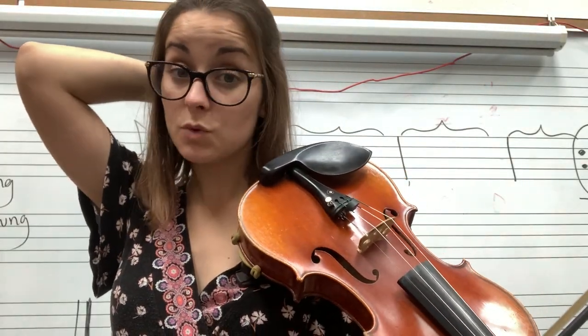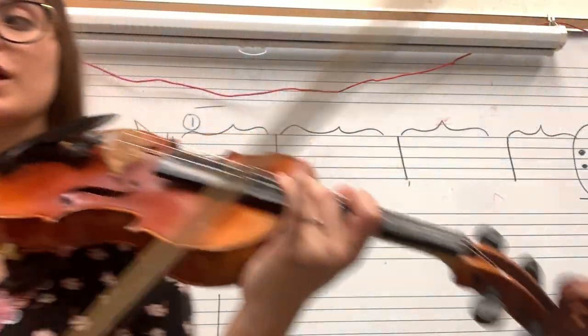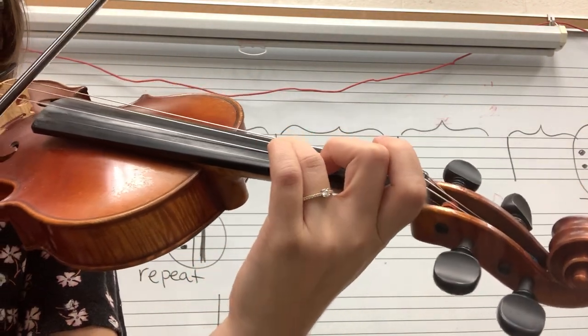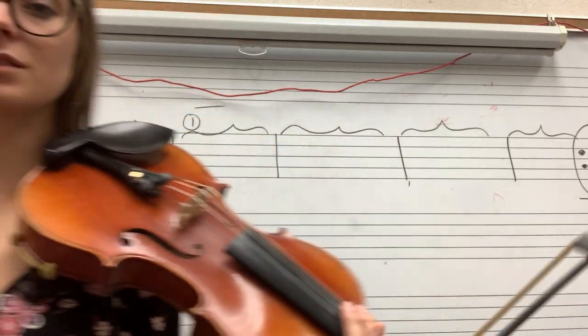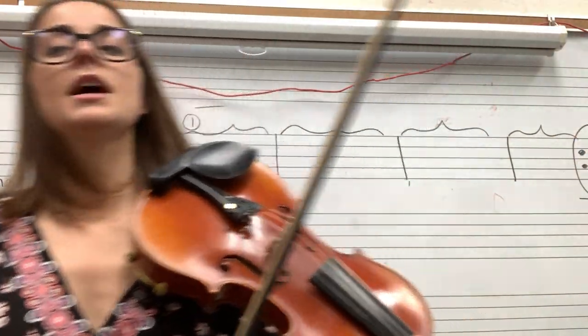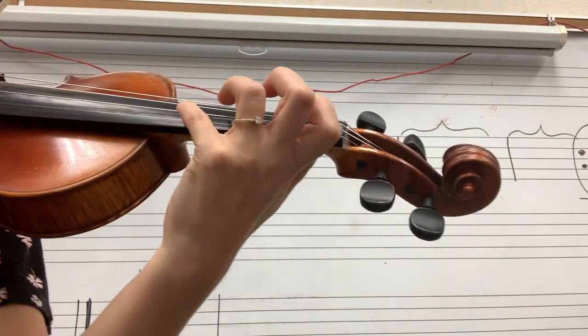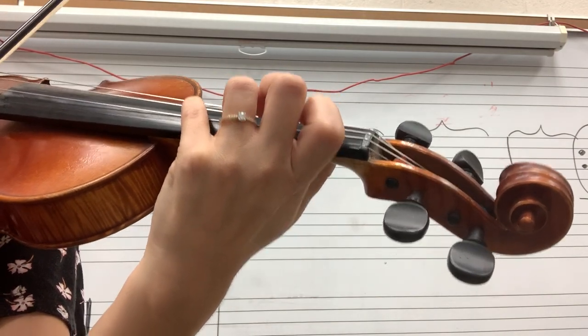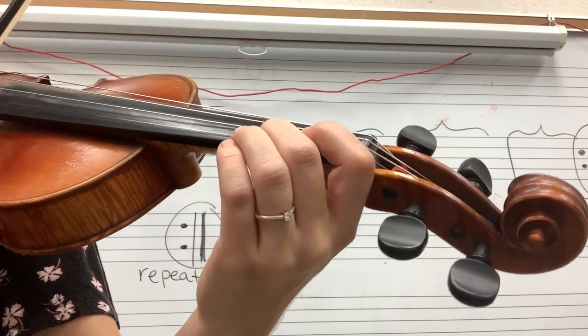It's okay if you don't do second position. You can just do first position there. You can just play 2, 3, 2, 3. We don't necessarily need the slide there, okay? At 21, you have fourth finger, first position. Ready, and 2, 3. G natural.